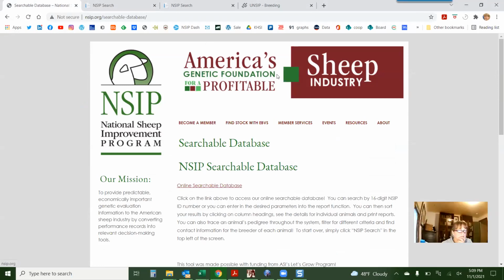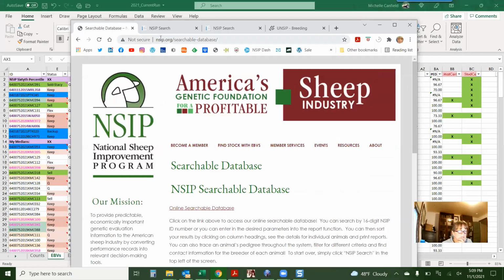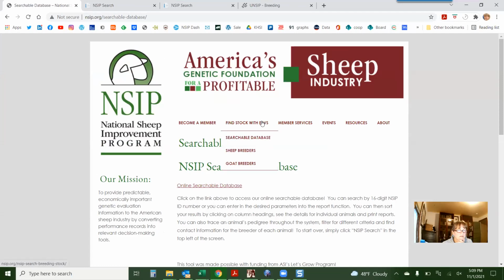Here I'll drag my window so you can see it better. It's just nsip.org, the main site, and under here, under Find Stock with EBVs, is that searchable database. There are other good articles up here, and resources if you're still trying to learn about NSIP. It's all publicly accessible now.